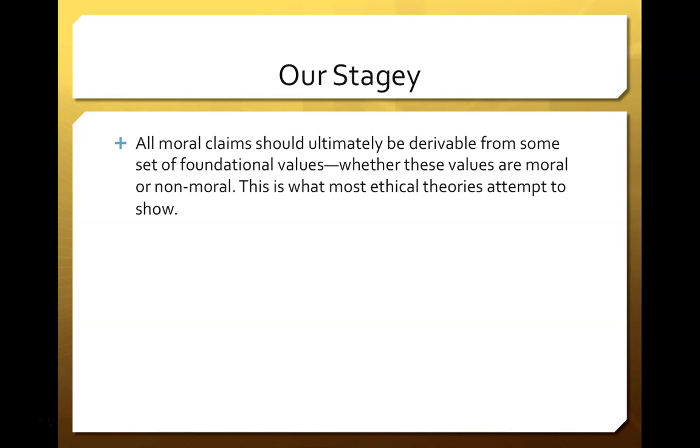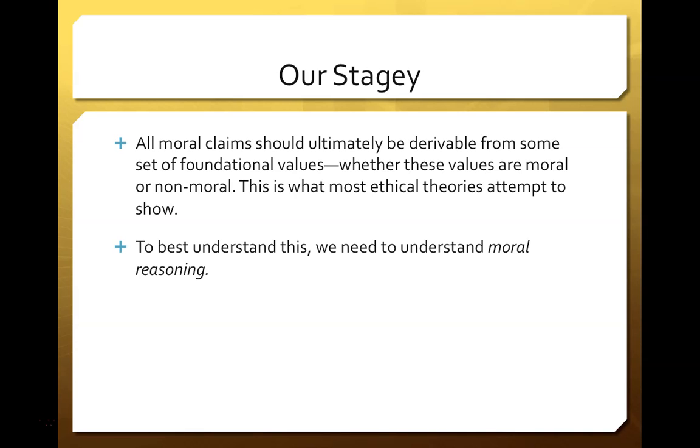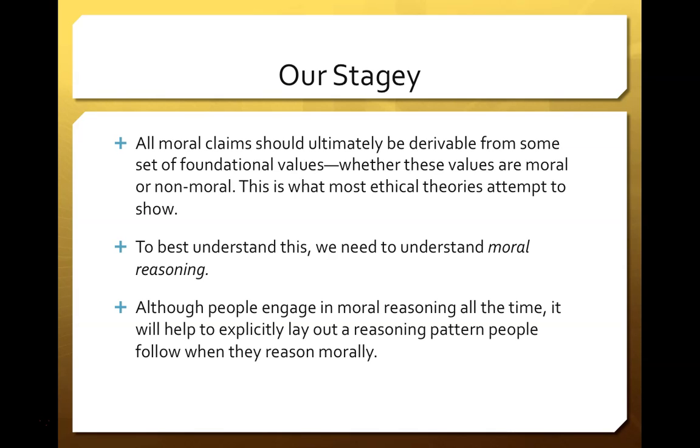So to begin, I'm going to lay out our strategy. All moral claims should ultimately be derivable from some set of foundational values, whether these values are moral or non-moral. This is what most ethical theories are attempting to show. They're attempting to show what foundational claims all other moral claims are derived from. But to best understand this, we need to understand moral reasoning.